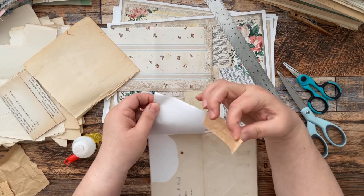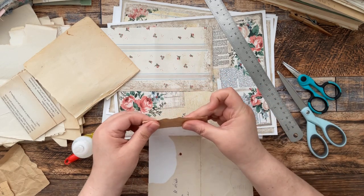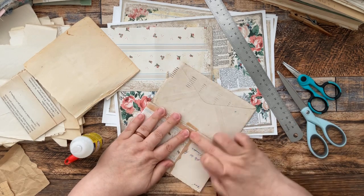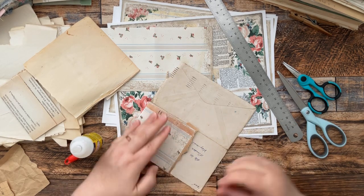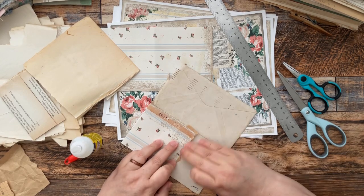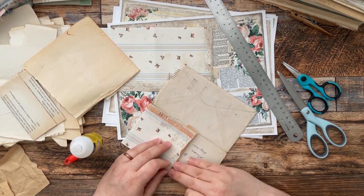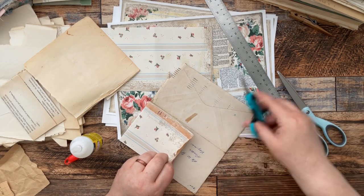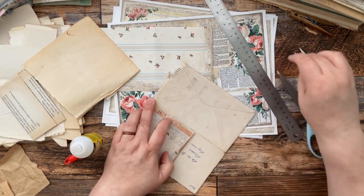So I didn't want these perfect straight edges. I really wanted it to blend into these envelopes as if these had been created a long, long time ago and not just here. So I just used a little bit of packaging paper to give it more of a rougher edge on that flap there.